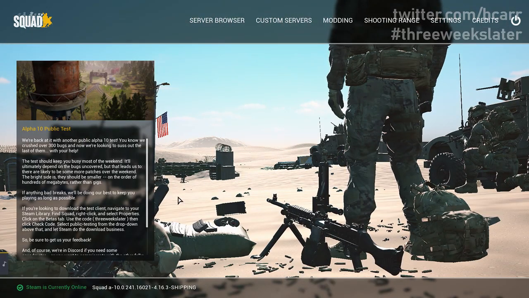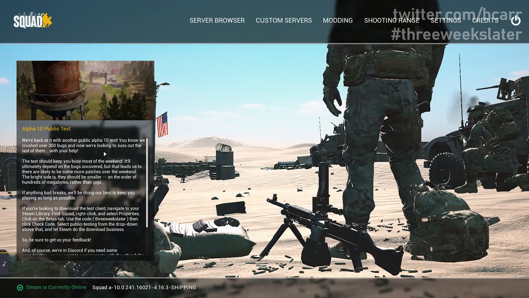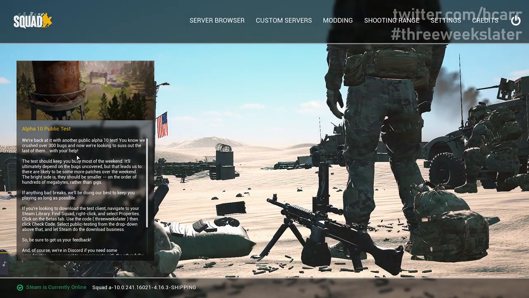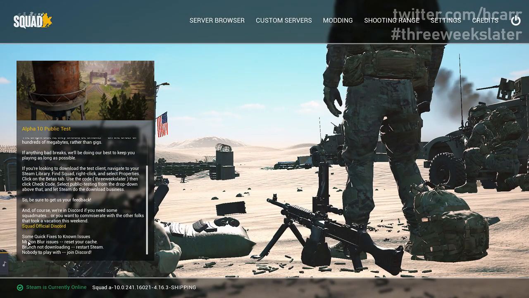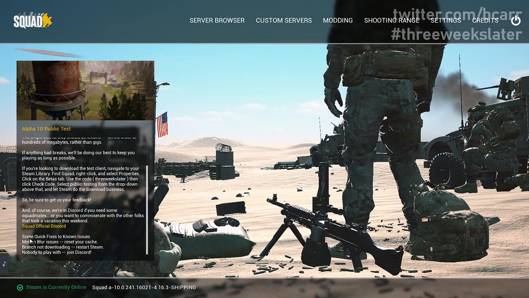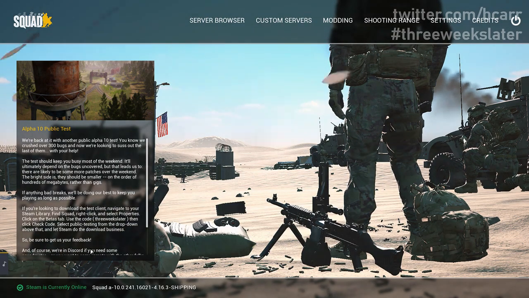And here we are, the new splash screen. Public test. Hey, we done did 300 bugs last time. Back at it again with another public alpha 10 test. Yeah, so things are going to be happening. Many people are probably going to have issues with Mission Blair, so reset that cache if you do.